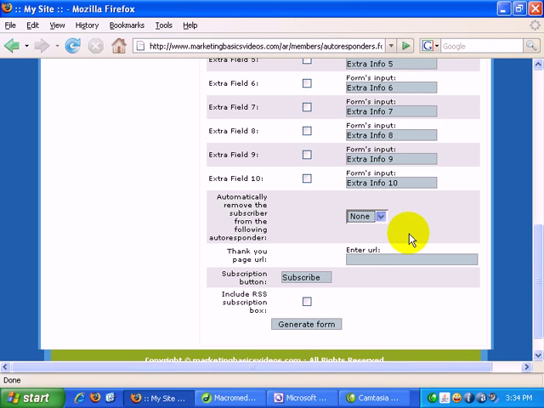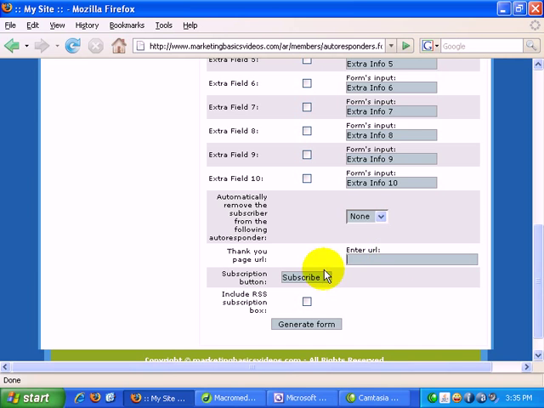So I'll just put it as none. And for the thank you page URL, you can optionally choose where you want to redirect the visitors. Normally you will create this thank you page separately and upload it to your server, and then enter this URL. That page is where you thank the subscriber for subscribing.